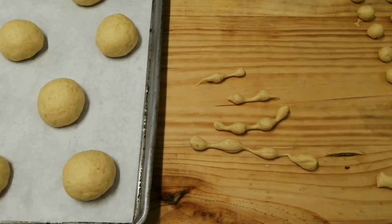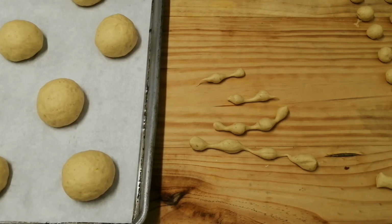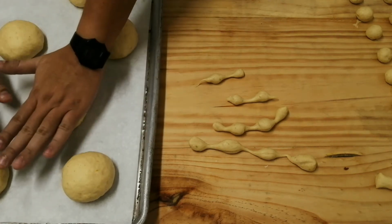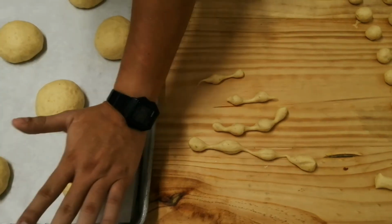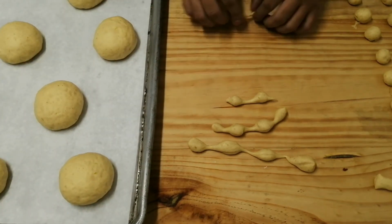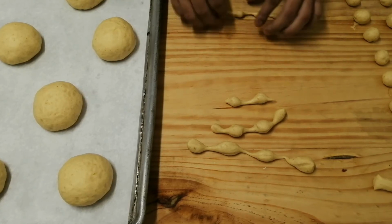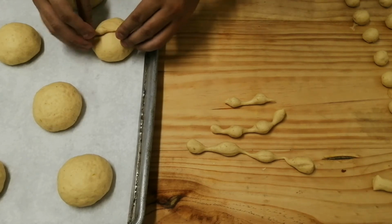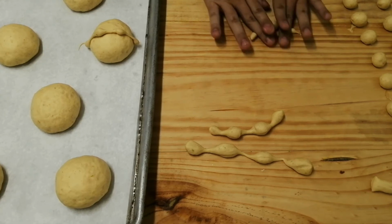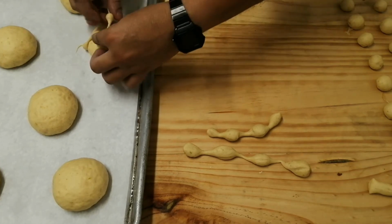Well, after shaping the dough, what we're going to do is that the bones that we formed, we're going to push them a little bit with the help of the palms of our hands. We're gonna just push them a little bit, and after that we're going to proceed to put what we call the bones, or the traditional huesitos. So what we do is shape them with the help of our fingers. As you can see, the chef is doing it.